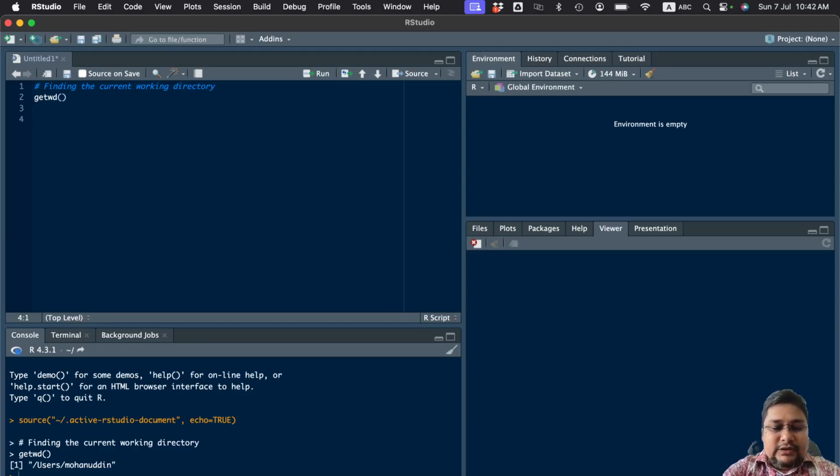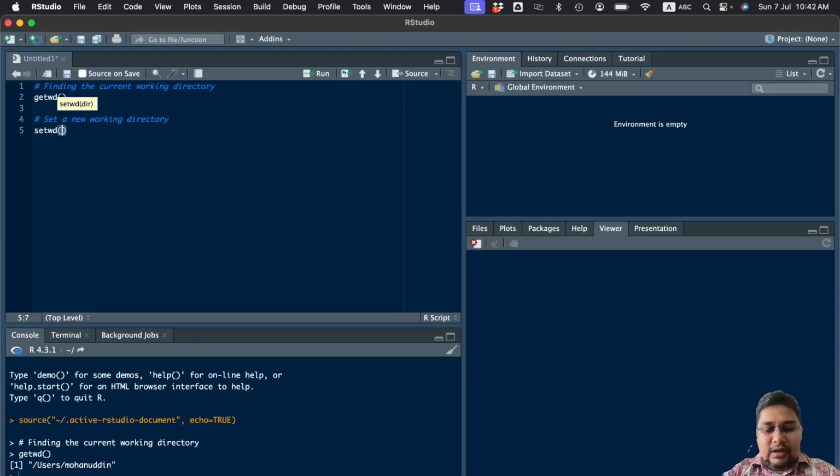So my next task is to set a new working directory. What code will I be typing? It is setwd. Setwd means set the new working directory.